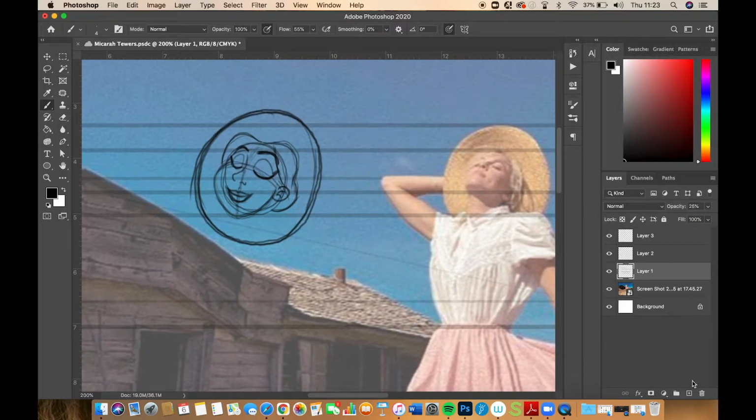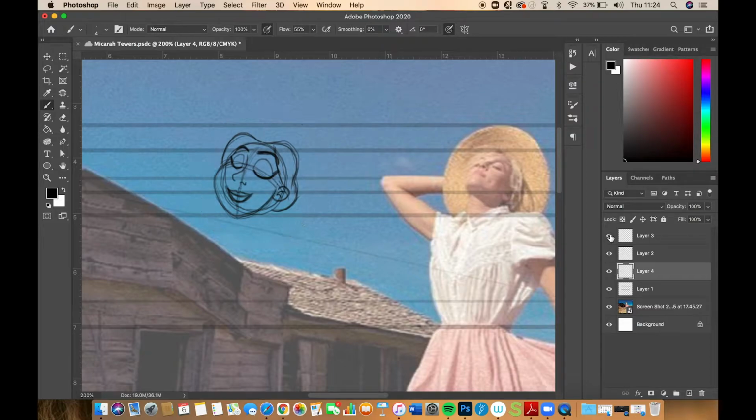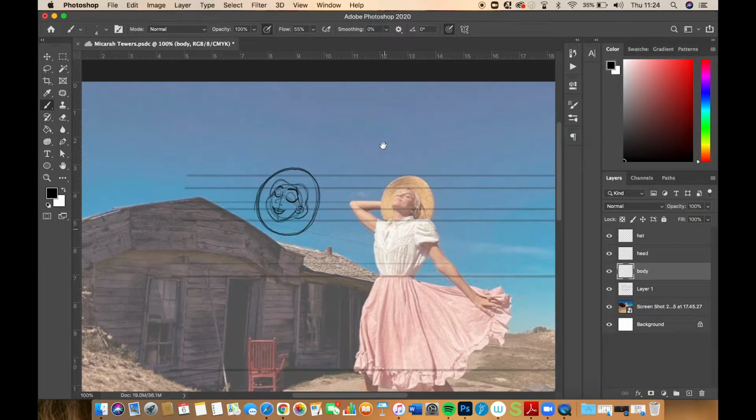I'm just going to work in different layers, so if I make a mistake, I don't have to erase everything. Oh, good little tip, make sure you remember to name your layers, because otherwise, if you're making all these layers, you might lose track. Right, and then let's call that layer body. Cool. Right, let's tackle the body.